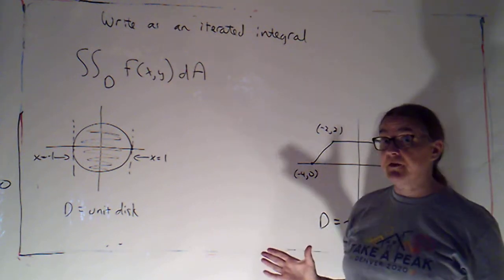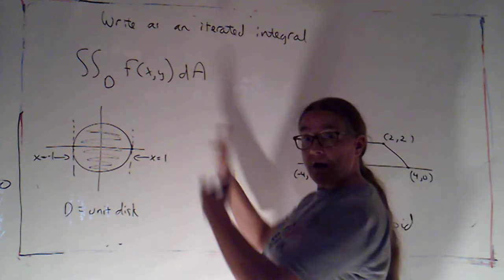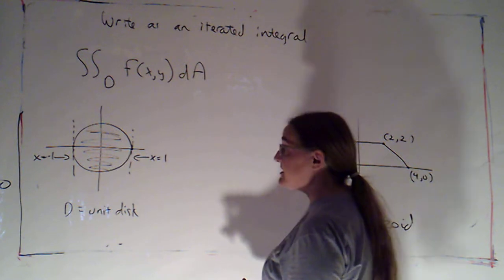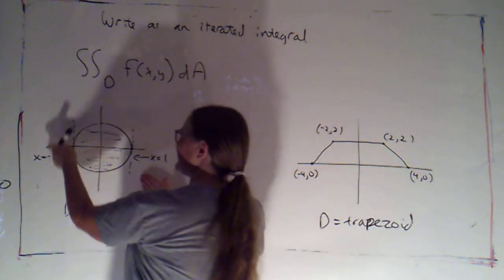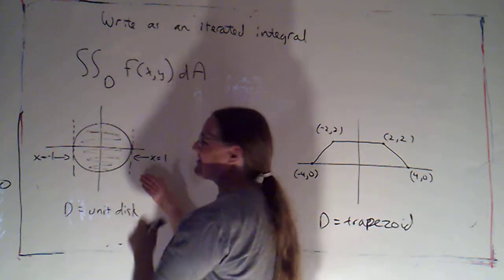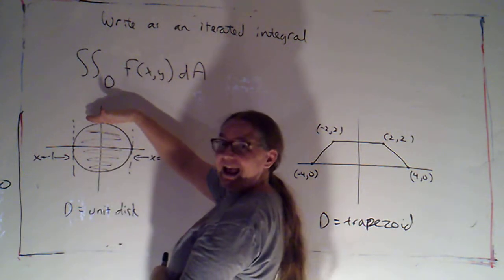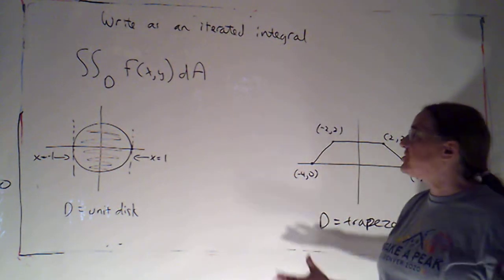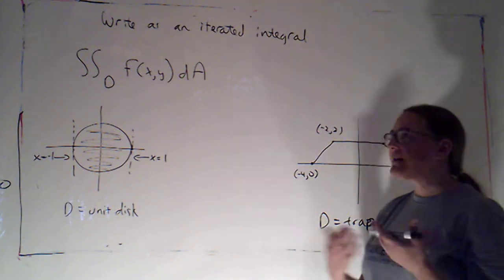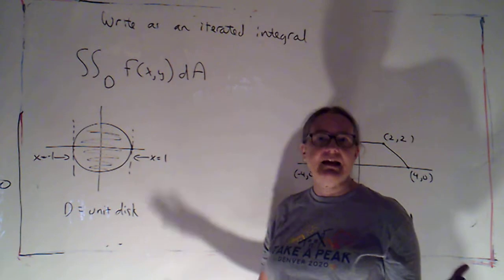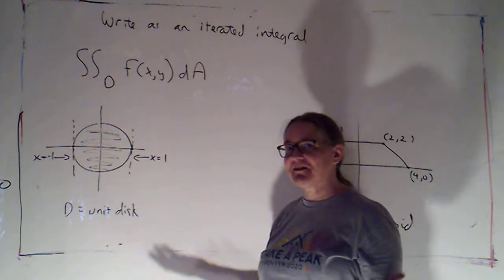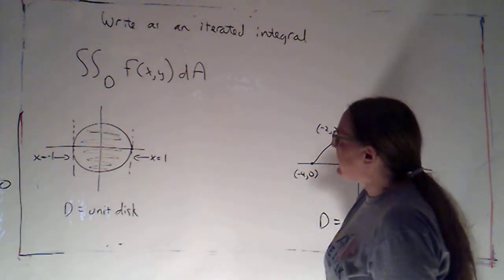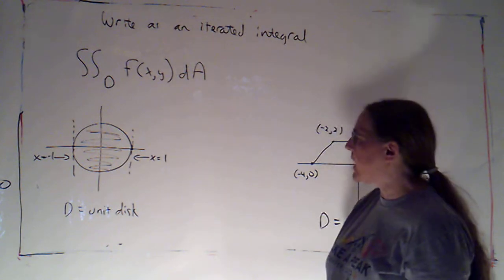Now, I could also view this the other way. I'm setting it up right now with constants for my x values. I'm setting this up as a type 1 region. I could just as easily have said that the left side is the left half of the circle and the right side is the right half of the circle, and they meet right here at a y value of 1 and down here at a y value of -1. It's so symmetric that I can set it up either way, and I'm more used to having y as a function of x than x as a function of y. So if it doesn't make a difference for other reasons, I usually let my x's be constant and my y's be my functions. Okay, so now I need to find formulas for the top and the bottom half.